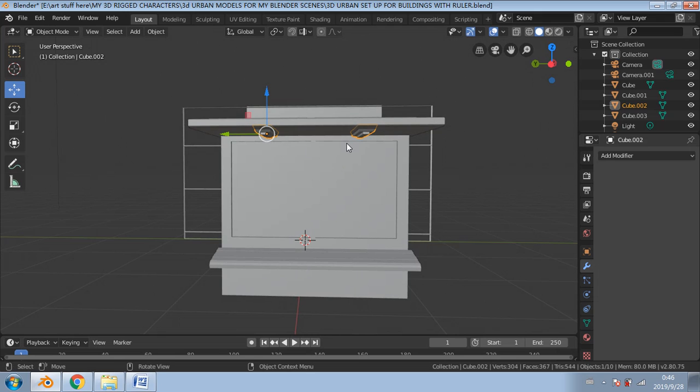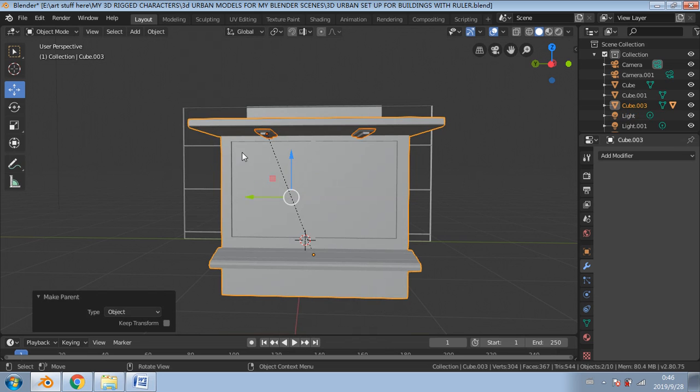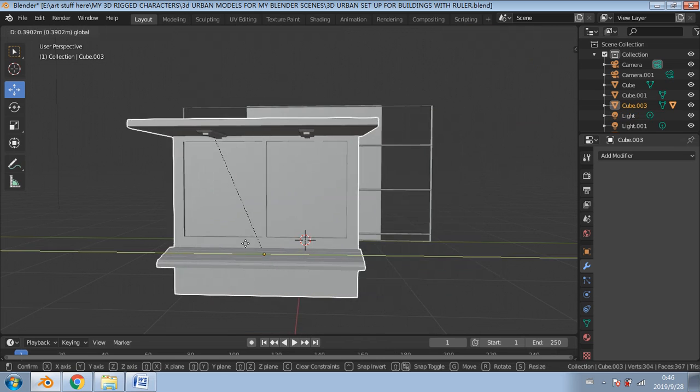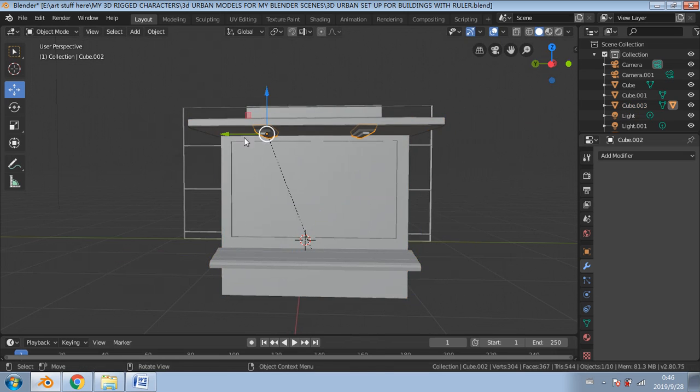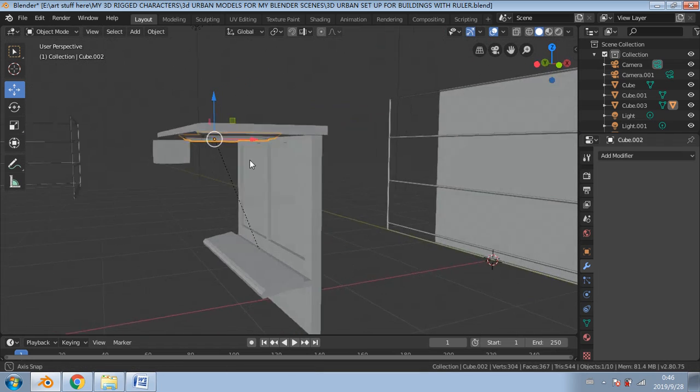I'm going to parent these. Oh, I think I messed up in one of my other ones I did. I didn't parent them to the thing. I forgot if I parented them or not. But I was going to do this one now. If I need to, I'll do it anyway. So I've selected both of those, and I'm going to hold shift and left click to select this whole one, but this time I'm going to right click and just go parent object. Now if I click on this and I move it or make any adjustments, the lights will follow. If I want to move the lights, however, they can still move, but it's one object. So we can add the textures separately basically.